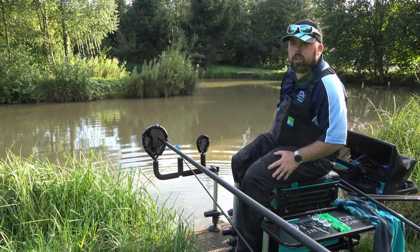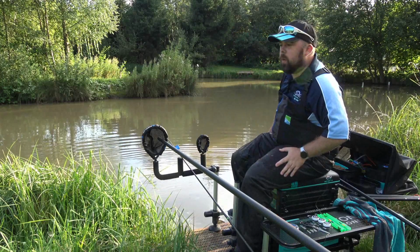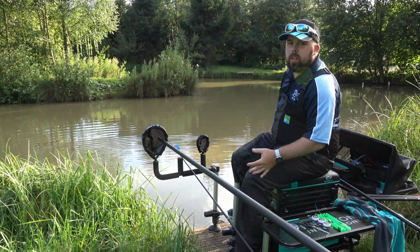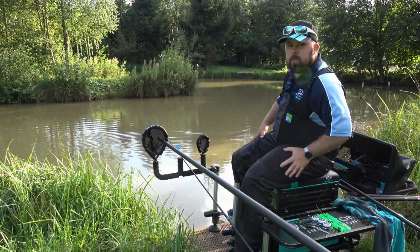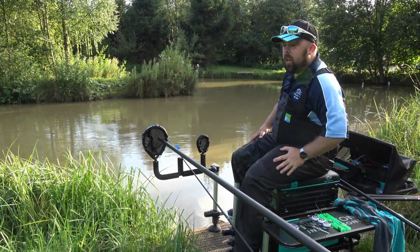So we've enjoyed this episode. Such an advantage in a match if you get one of those pegs to fish at the side of you, and equally on a pleasure session you can obviously have your own peg to fish as a margin. It just gives you effectively another addition to fishing it.